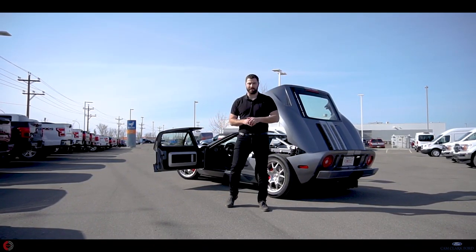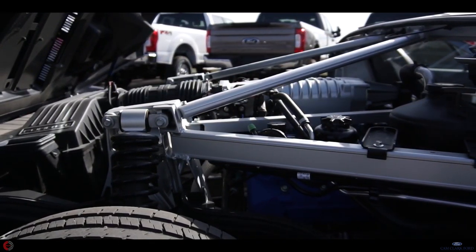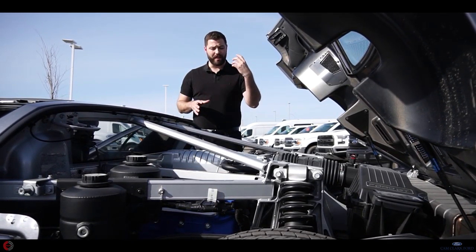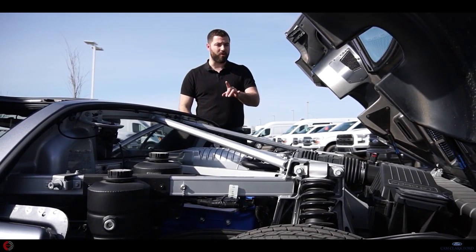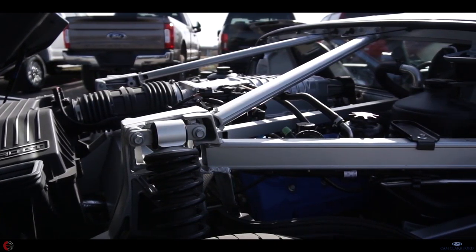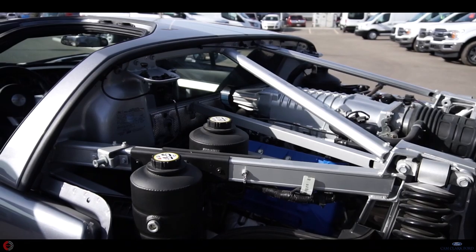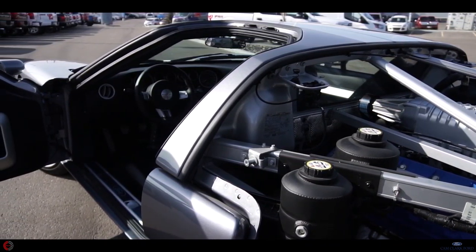And this is what they came up with. They had Ford's 5.4 liter V8 in them. A lot of people thought that this is the same engine that they put in the F-150. However, this one was made out of aluminum alloy, which made it incredibly light. The V8 was supercharged, which means that this thing put out 550 horsepower and 500 pound-feet of torque. It could go 0 to 60 in 3.3 seconds and took it all the way to a top speed of 205 miles an hour.